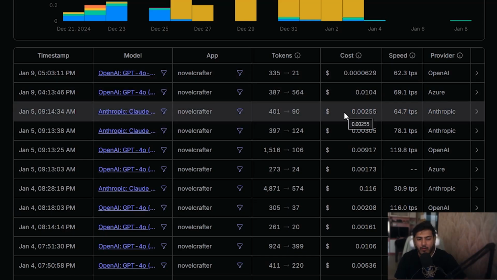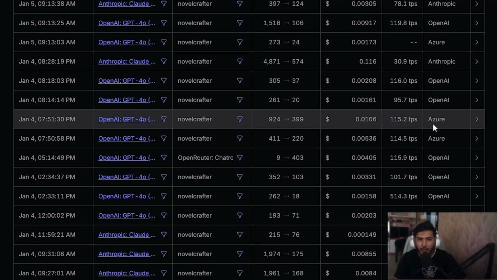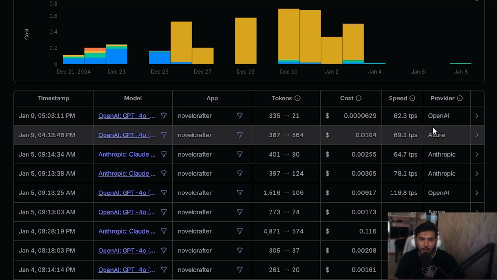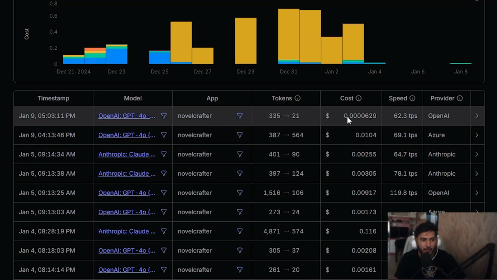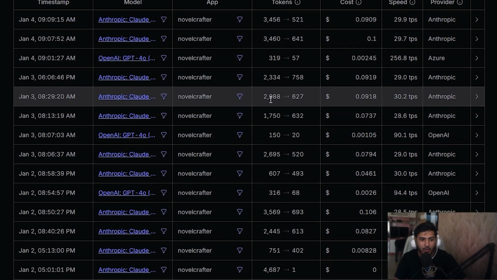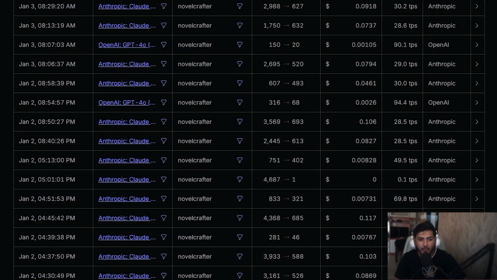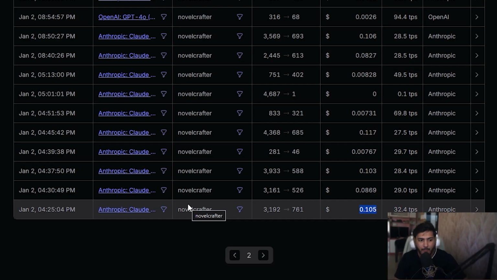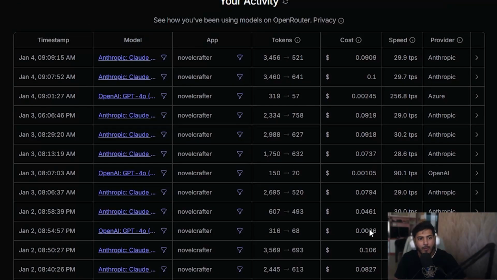It depends on, for example, the number of words and how difficult the prompt is. You can see that I have used Anthropic, which is Claude, then Azure, then OpenAI. I've used different models, and it cost me differently, but it's never even $1. It's always around $0.08, and here the query was big enough to cost $0.1.